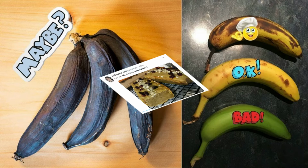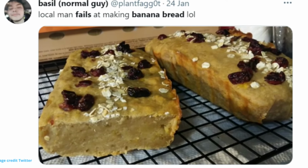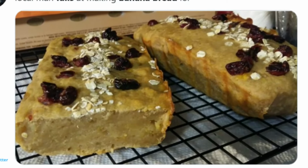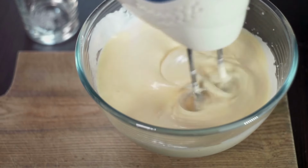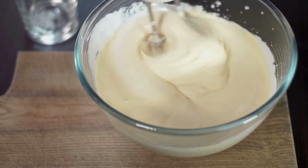Your banana bread is dense and rubbery. This is always disappointing when your loaf doesn't rise properly and seems to be thick and heavy. It could still taste okay, but let's look at what went wrong. Don't overmix the cake batter. It is more important than you think. If you overmix the batter, this can create a very dense loaf.